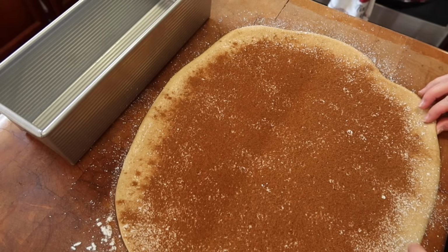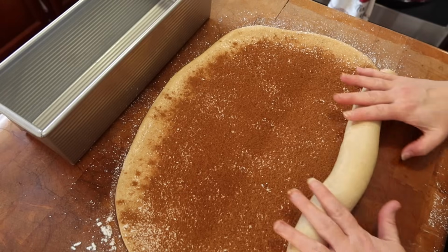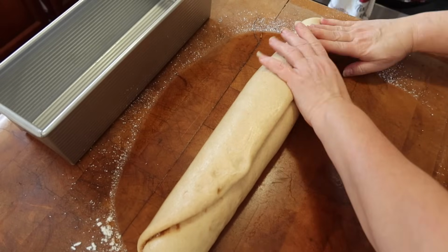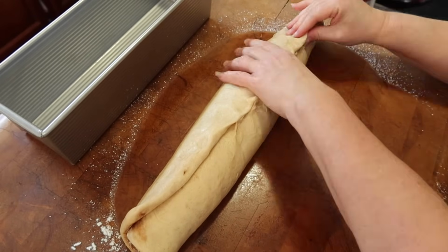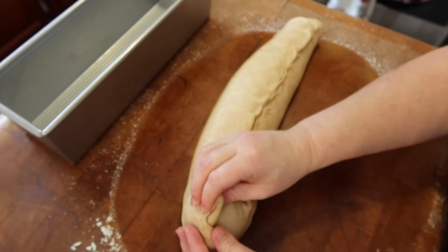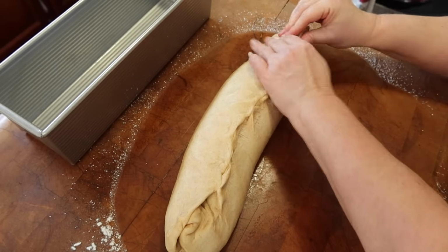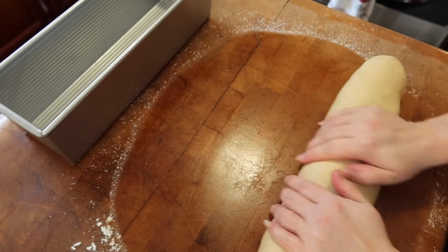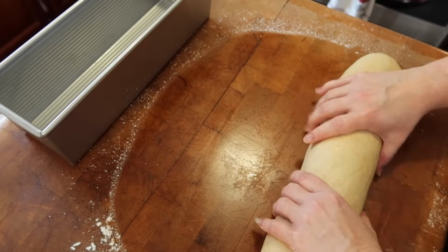So now that you've done that, we're going to go ahead and roll this up, okay? So we want a nice tight roll. And then always pull the edges up, and then we're going to pinch the seam, and when we get to the edge, just like I do all my other breads, we're going to take the edge, poke it and pinch up the seam. I'm going to do the same thing on this side. Okay, and then I like to roll it like this and press that seam down. Get this bread nice and even so you don't have any weird thickness in it.